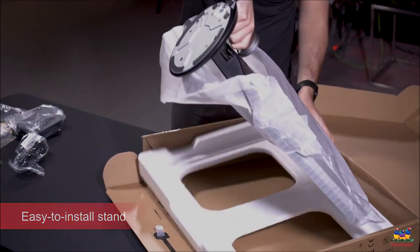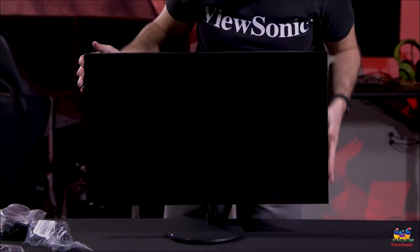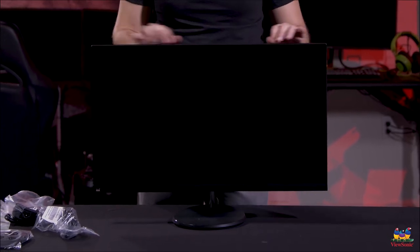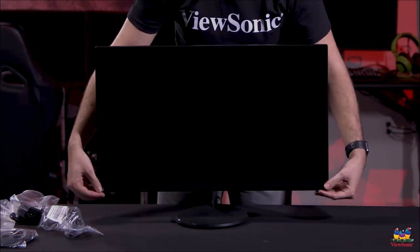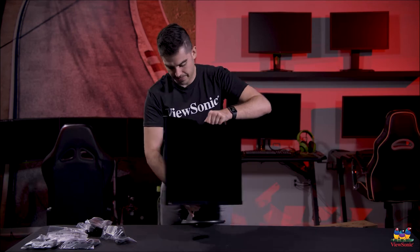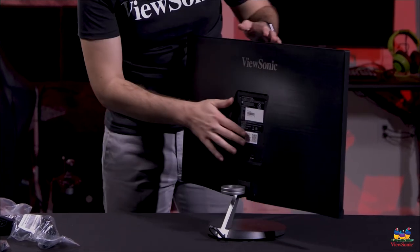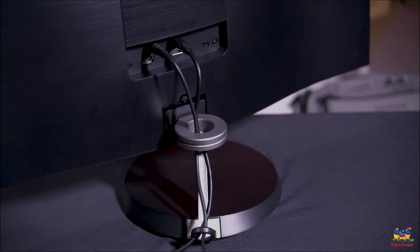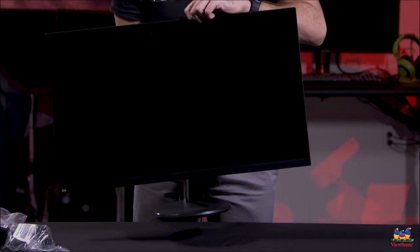It locks in place and the whole monitor can come out as one piece, and you can just place it right on your desk. This is the VX2785 itself. You can see this is a very sleek design — we call this three-sided frameless or three-sided borderless. Basically what this means is that the coating on the front of the display continues all the way to the very edges, giving a bleeding-edge, infinity-edge look. There is a bezel on the bottom to help ground it visually and also where some of the controls are. Looking at the back of the monitor you can see this swivel stand — the whole monitor can swivel. When you connect your cables they go right through this very easy port, so there are no issues with cable management even when you're rotating the display. That was a major part of the design of this product that we're pretty proud of.